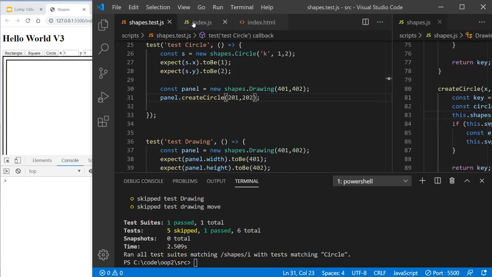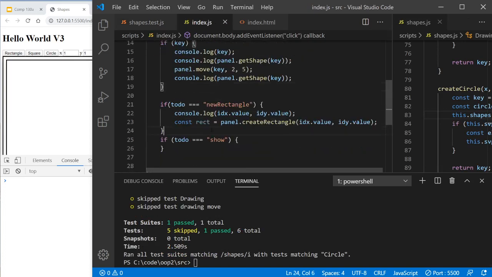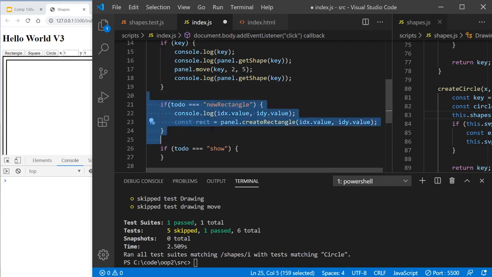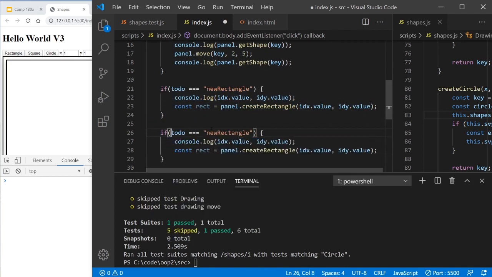So what we're going to do is inside of index, we're going to now say, now let's clean this up a little bit. We're going to now say if, and we'll just make sure that this is where it should be. If we have new circle, we're going to console log the x and the y value, and we're going to say panel create circle of the x and y value.